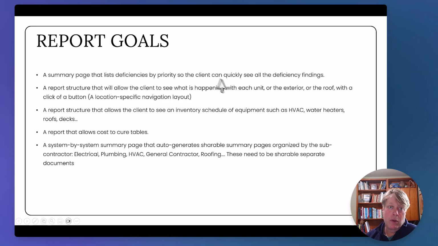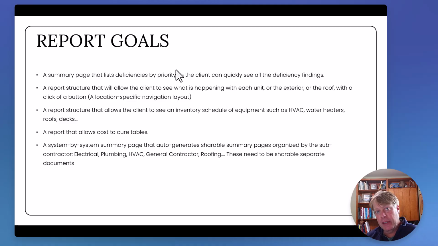So then it's great to talk about workflow, but you also have to have a finished report. So now I want to put my client hat on. What's the report I would like to see as a client? I really love having a summary page that lists the deficiency priority by priority. So major concern, repair, recommended maintenance, improvement, that type of logic. And you don't have to have it. You could disable the summary page if you want, but I think it's great so that a client, without spending a lot of time, can quickly get a sense of the volume of deficiency findings.